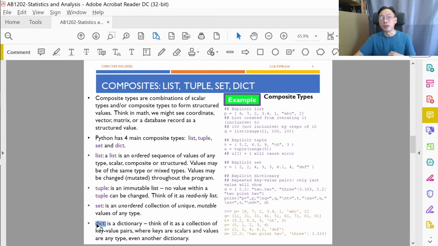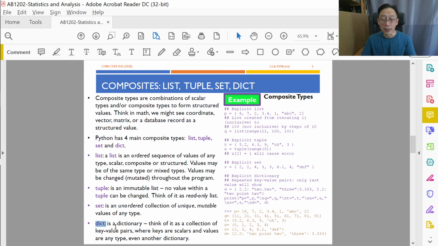Dictionary is very interesting. A dictionary literally is, in some sense, our dictionary. So for example, if we don't know the word, what is the meaning of composite? We might start flipping through the C section, find C-O-M and then P-O-S-I-T-E, and then we can look for not just the meaning, but the synonym, the antonym, the pronunciation, the examples, right? So we can do that. And that's exactly what a dictionary data type does.